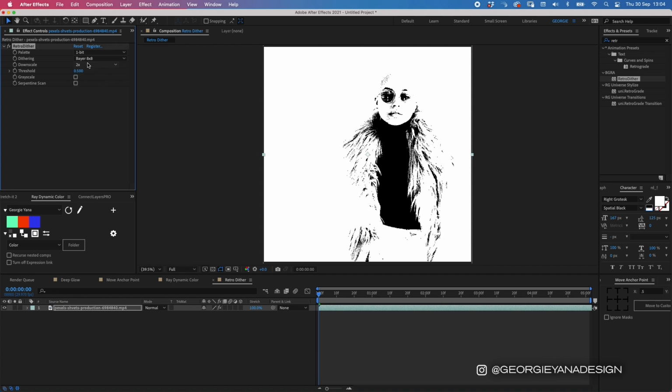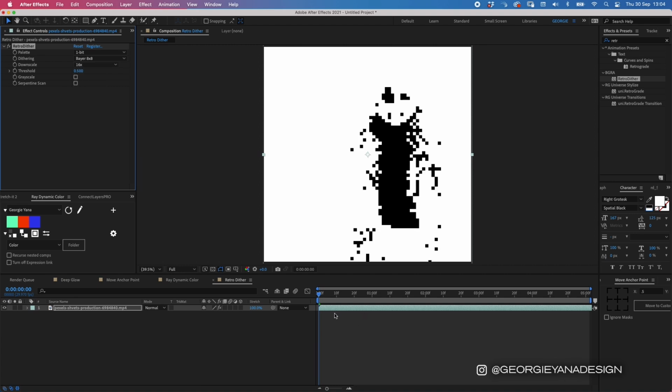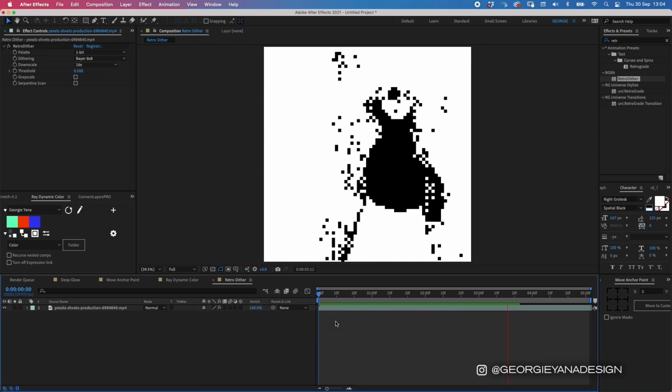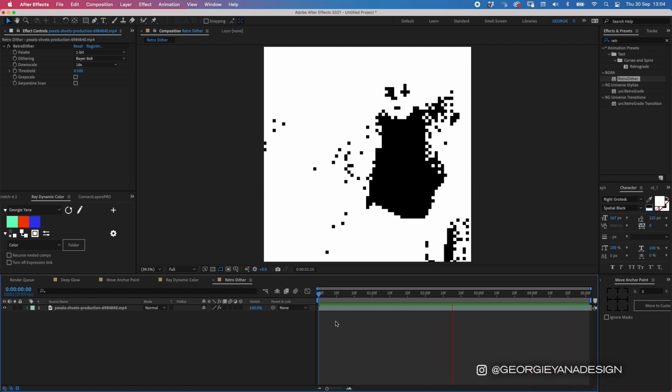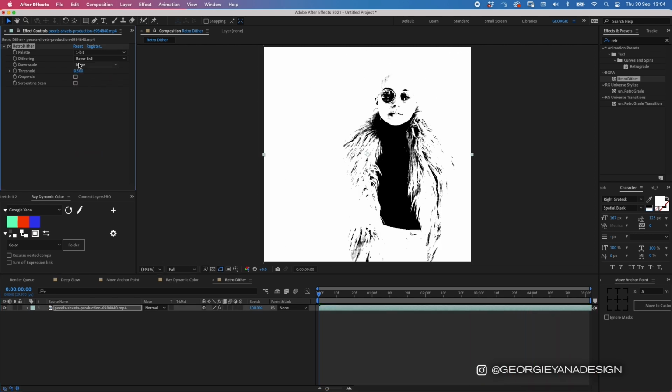So if you want to do it ×2 or 6, you start to see that the resolution becomes really blocky, and then it starts to look a bit like an old style game, but then you get this kind of cool movement. So if you're not looking to see what the actual footage is and you want to obscure it in some way, then this is quite a cool way of doing it.